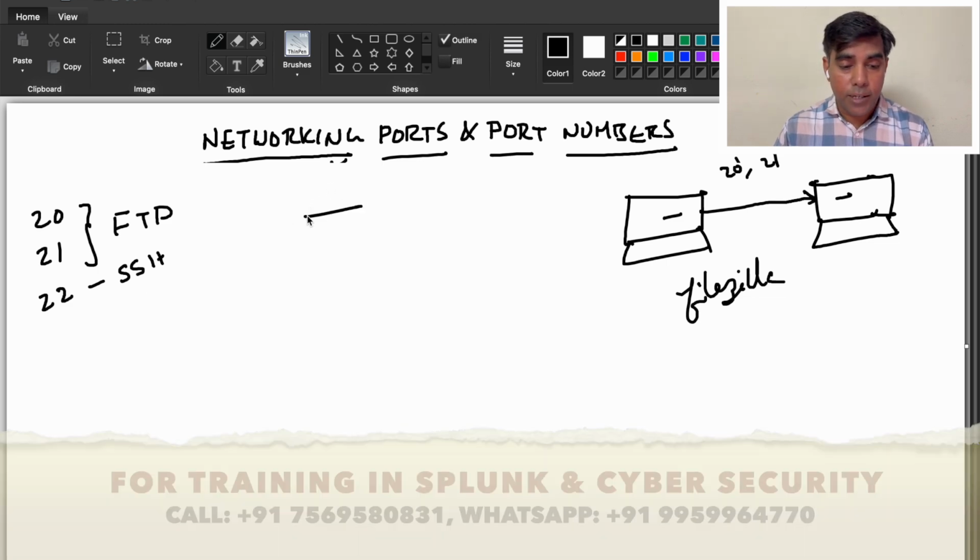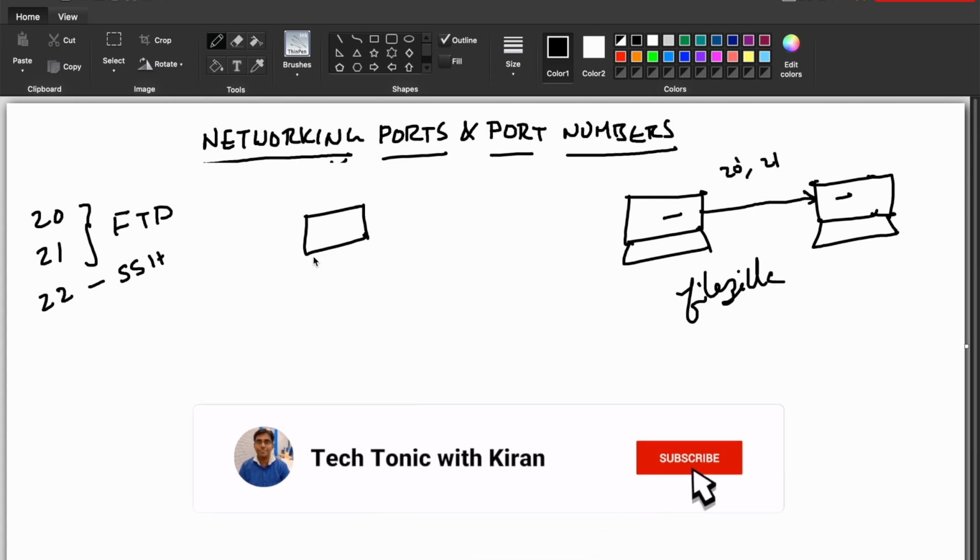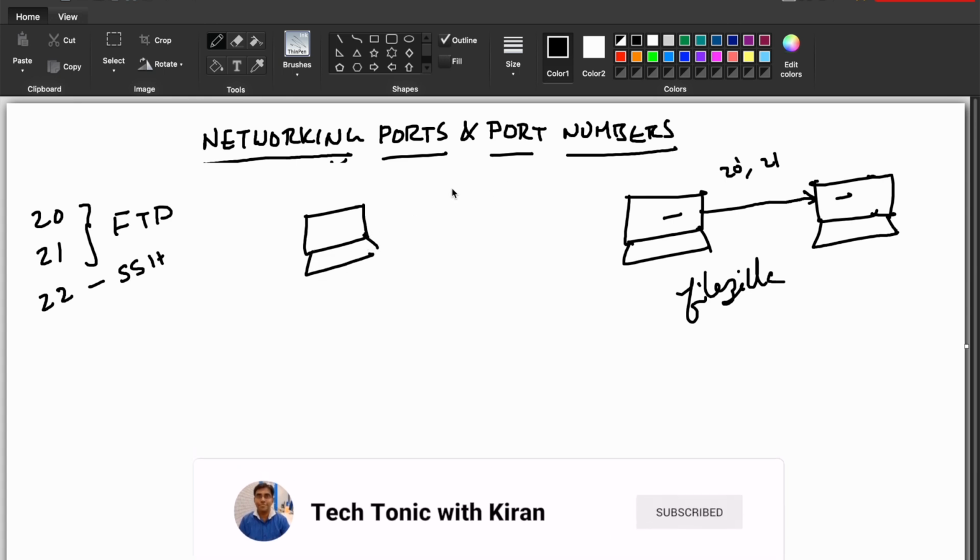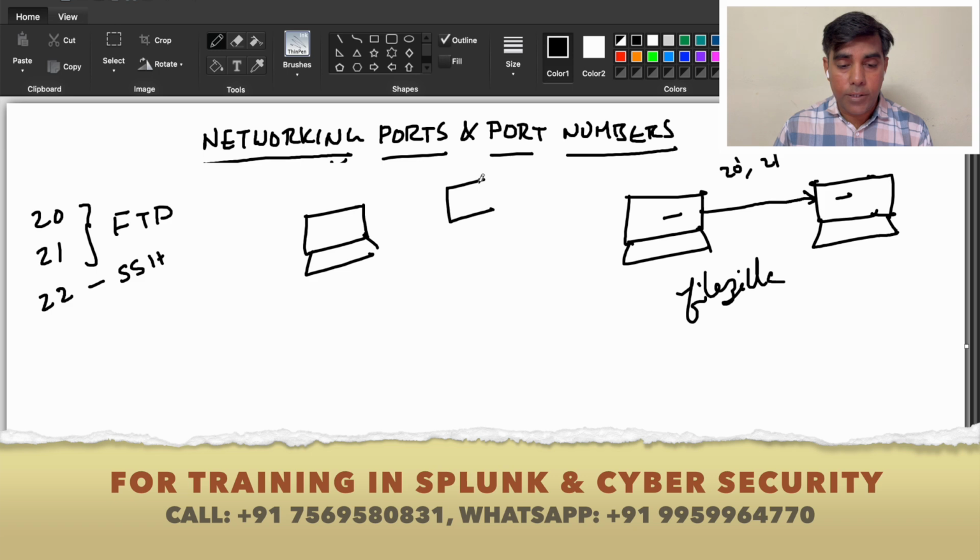Say this is my client and this is a particular server, which is available in AWS or GCP, whatever it may be. I want to access all the files and folders of this particular server. So how can I access it? I can connect through SSH to this server by using 22 as the port number, and then I can access the contents.